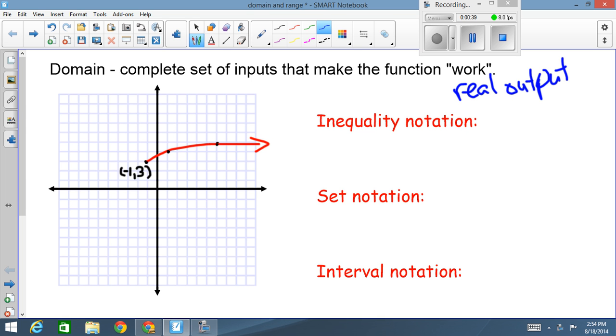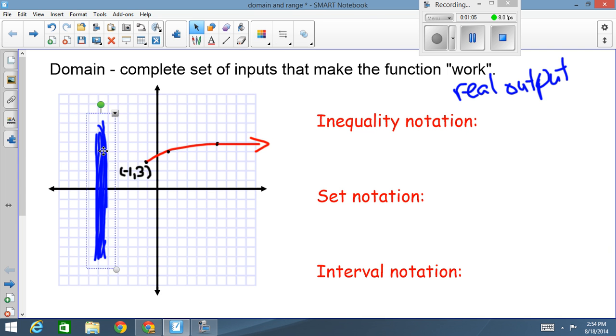Okay? A real output. So there are some values in this particular graph that if I went to put it into the function, whatever it may be, an x value, you wouldn't get an output. For instance, an x value of negative 6 is down in here. Well, if you put negative 6 into this function, there's nothing here where negative 6 is for the graph, so that means there's no y value for that x value. Where do we have x values that actually work? Well, that's going to be x values where they have a corresponding y value. And that's what ends up making the graph what it is.